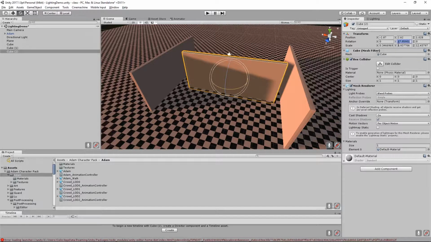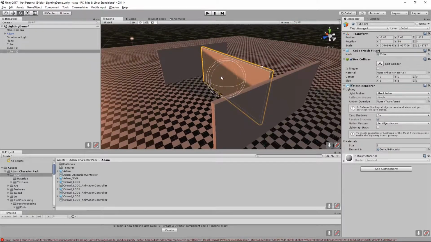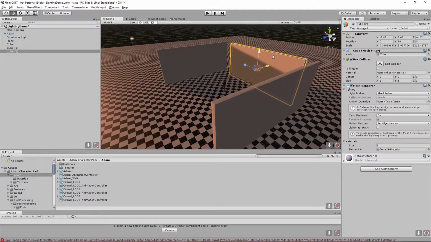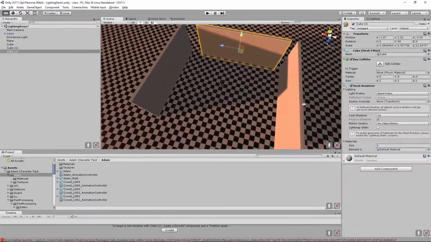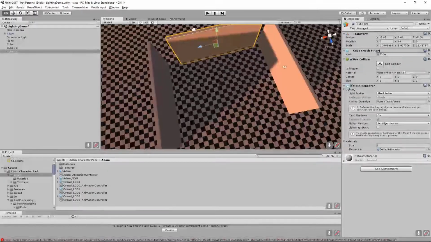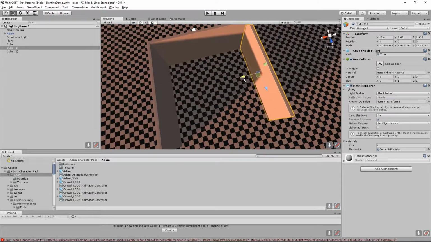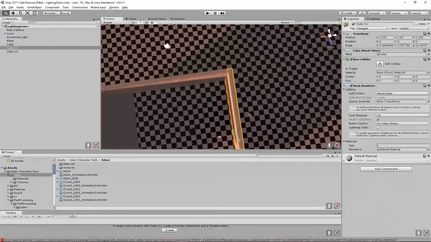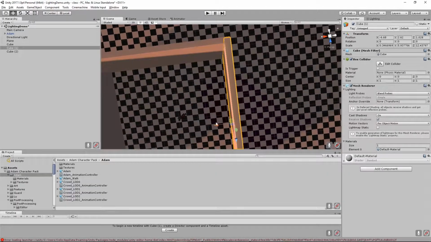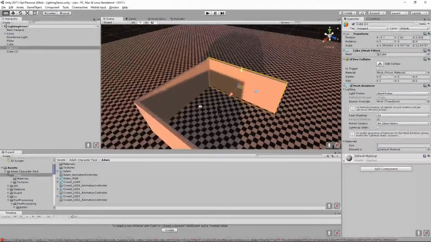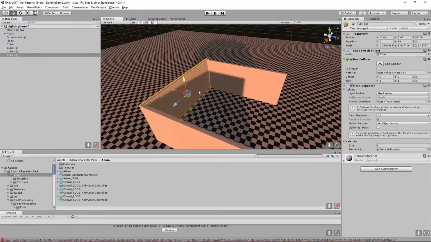Let's see, make it 90 degrees, and pull it to one of these and just get it closed up a little. Doesn't have to be perfect, but you do want it to not have any gaps. And then Control D for this.